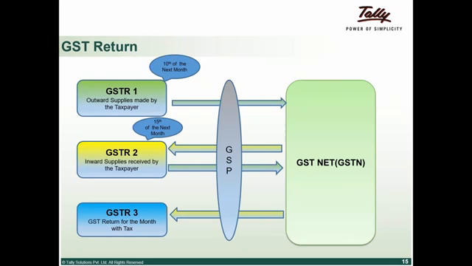Similar kind of thing, and why this is done is basically since it's going to carry a huge amount of data for all the dealers. The expectation is that there are going to be 6 to 8 million people who will be filing their first GST return on 10th of May once it is implemented on 1st of April 2017. So there's going to be huge data. So it has to be more secured, robust, and all those things. So the gateway acts basically as an additional layer of security. We will have a separate session on what a GSP is, what their role is, and what value add they provide, and all those things we will discuss.